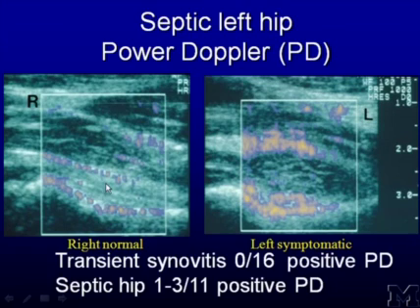You adjust your settings on the normal side and keep the same settings. You go to the abnormal side, and you can see there's a lot more intensity of the signal. It ended up that if we saw the increased signal, that was good evidence that it was septic, but it didn't work the other way. If you didn't see it, it didn't eliminate the possibility that it could be septic, so you still had to analyze the fluid.